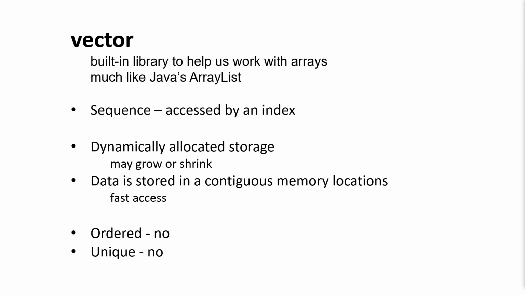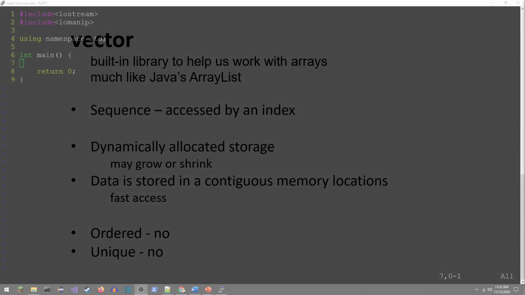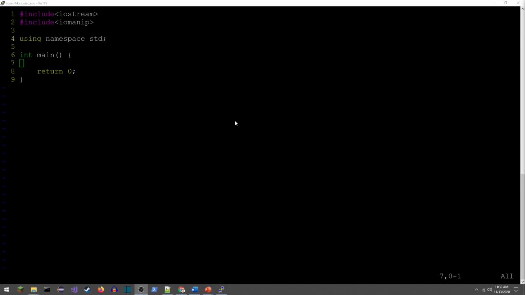Next up, I'm going to pull up the CSL machine and go through a bunch of examples of using vector, just to get us started and show everybody how it works. All right, so here's what I'm starting with. I've just got my basic empty template. I've included iostream and iomanip so I can print things out and have them look good, and using namespace std, and then I've got an empty main right now.